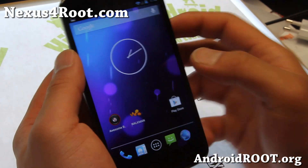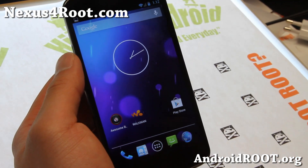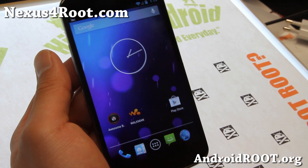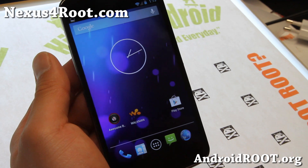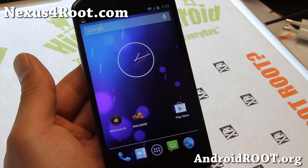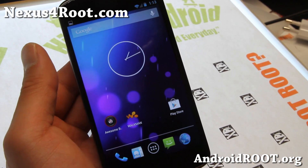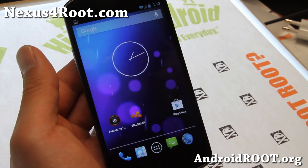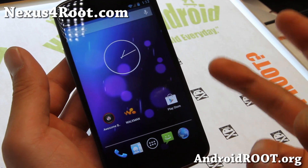Battery life is important, and this ROM delivers. Also, Pac-Man and Jelly Bam are very good too — those are all great ROMs. This one is very similar, but I find it very stable, so check it out. Just more options for you — there are so many great ROMs for the Nexus 4. Do let me know what you think. Run it for a couple days and compare it with Pac-Man, Jelly Bam, and all those good ROMs, and tell me which one is the best. If you have a Nexus 4, don't forget to sign up for my email list at Nexus4Root.com — we update you once a week with ROM of the Week, tips, and more.